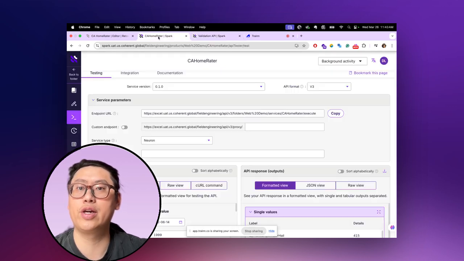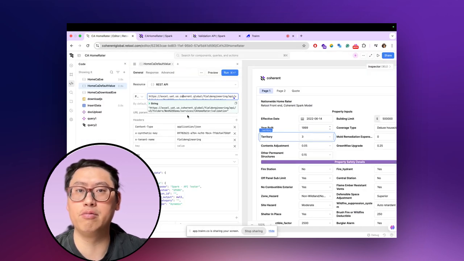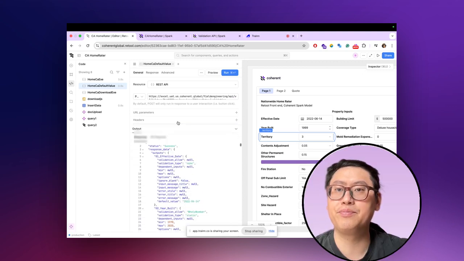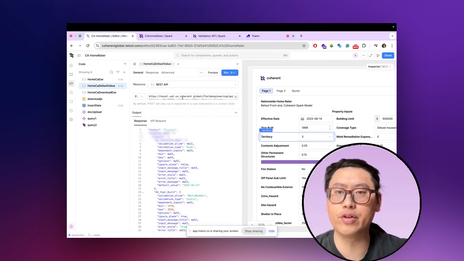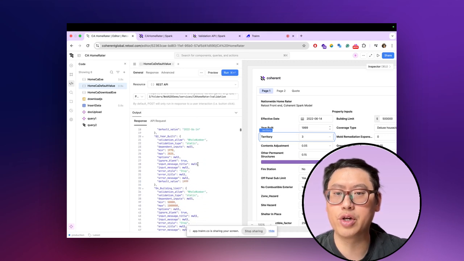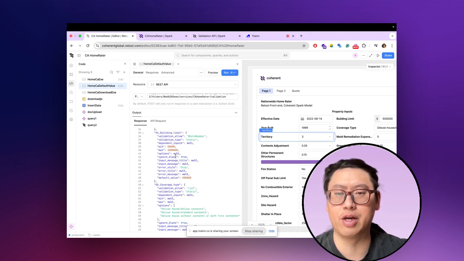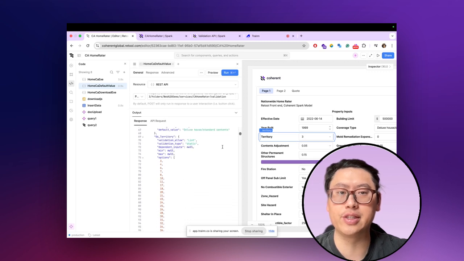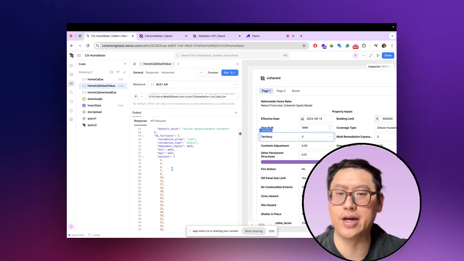You can actually see that if I go back to my home rater and hit the preview button on the top, sorry, we can see that for this particular service, CA home rater validations, it will return what the valid values are for each individual input. Whole number, min-max value, and particularly in this case, if I'm looking at territory, it actually provides me the entire option list that I can include.